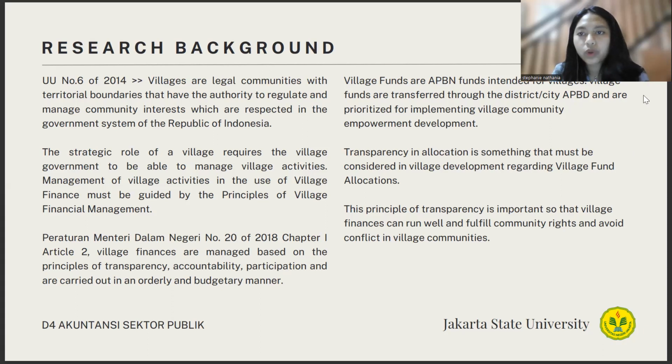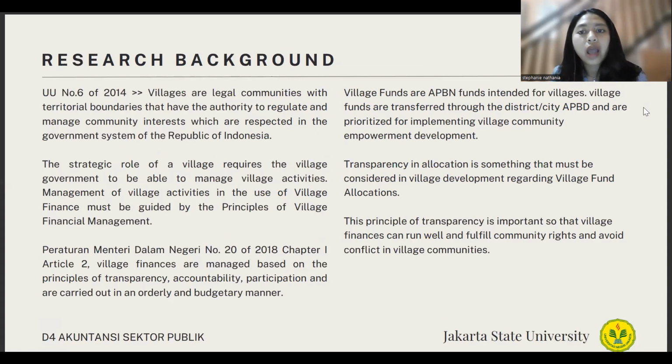So the next is about village funds. Village funds are APBN funds intended for villages. Village funds are transferred to the district or city. It states APBD in Bahasa Indonesia, and they are prioritized for implementing village community empowerment and development. So transparency in allocations is something that must be considered in village development regarding village fund allocations. These principles of transparency are important so that village finance can run well and fulfill the community's rights and avoid conflicts in the village community.